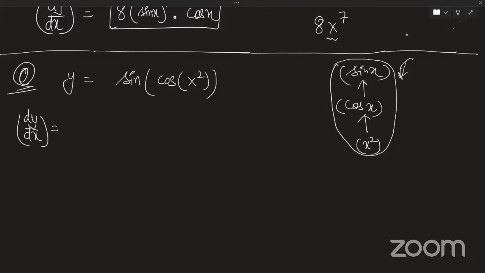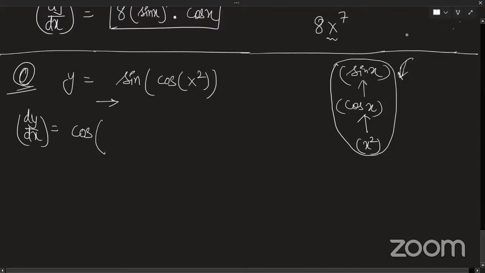Okay, Bhavna, is there any issue? Sir, is it 2? No, it is not 2. See, which is the outermost function? I am approaching from the left side. Which is the outermost function I am encountering? Sin. Yes. So the chain rule tells me to differentiate sine. So I differentiated sine. And then whatever is inside the brackets, just copy it as it is. There is no change in that. So it is cos of x squared.